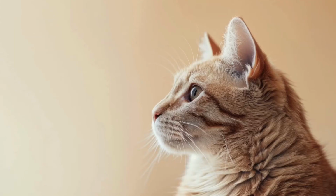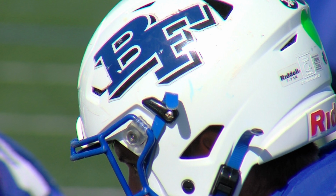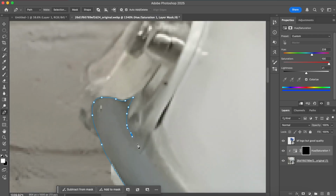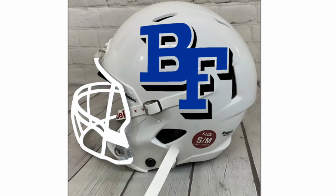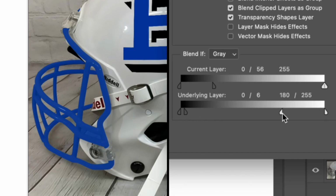And I also wanted to see what it would look like on a football helmet, but I couldn't really find a good picture of them that I could replace, so I just had to remake the logo that's on their helmet. But before I can add that, I have to make the face mask on this helmet blue because that's what the school's looks like. So I used the pen tool to go around the entire face mask and make a shape. And once I was done, I made it blue and then made it look less plastic by using Blend If.